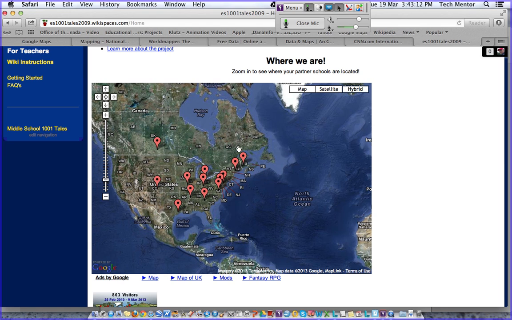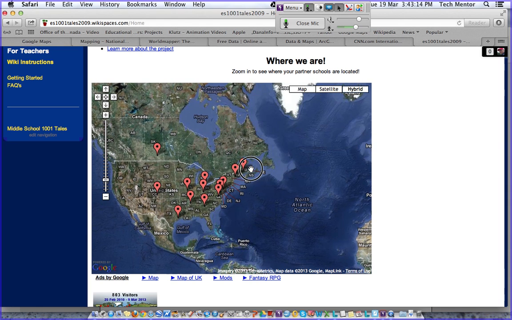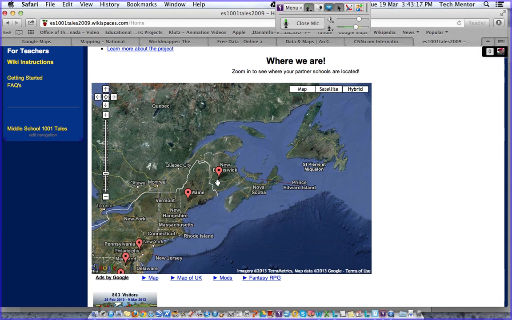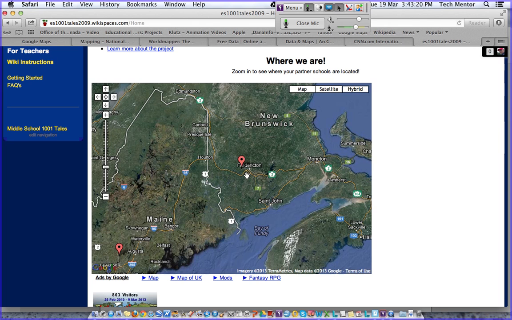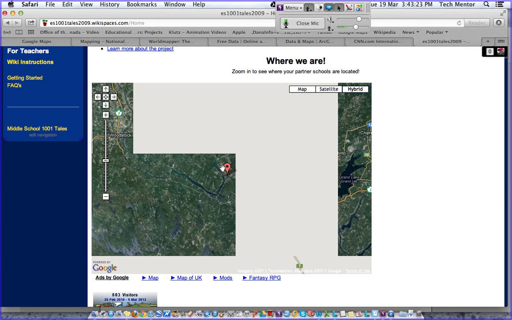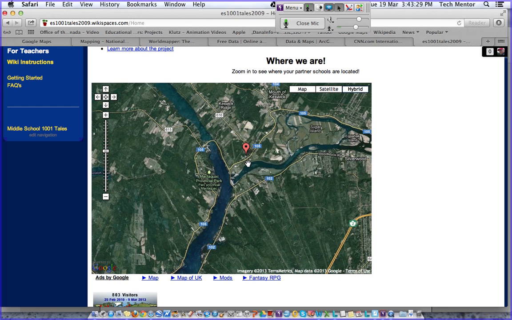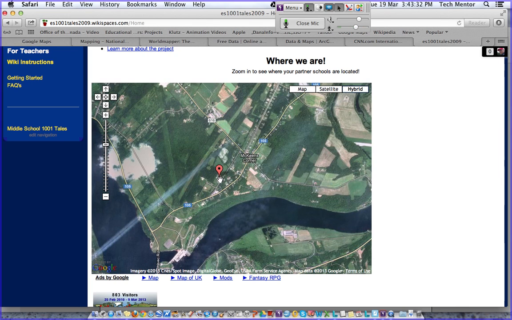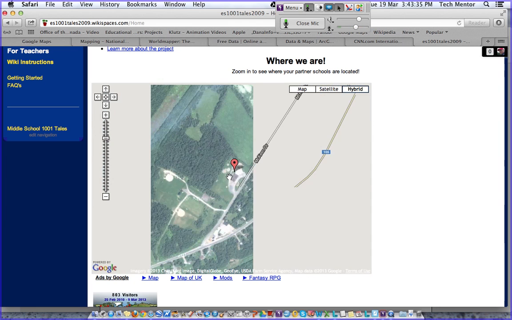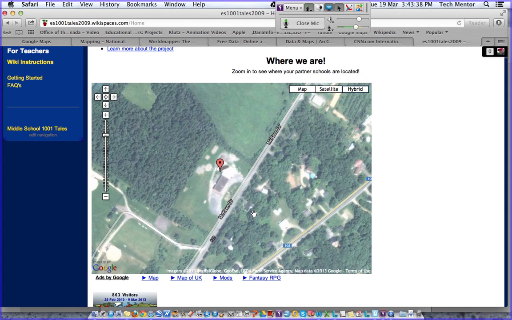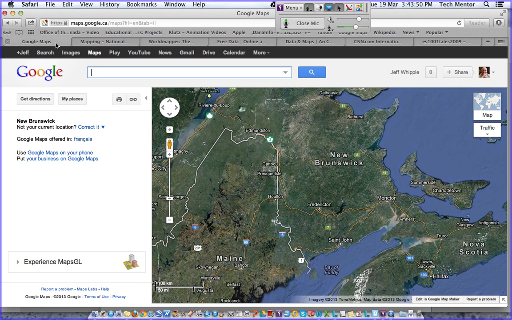If you zoom right in on these, this one here is Keswick Ridge School, who I happened to be working with at the time, and they were involved in the project. In fact, I sent some students out on this, and they actually set this map up for me. I had done a fair amount of work on it, but students can zoom in, and you'll note that this takes them directly there. If you zoom in close enough, it will actually show you the actual school. This is Keswick Ridge School, and we were very careful to make sure that the maps were very accurate so that the students could come in. This is actually a very simple thing to do. I had used another program, but you can do it right inside of Google Maps.